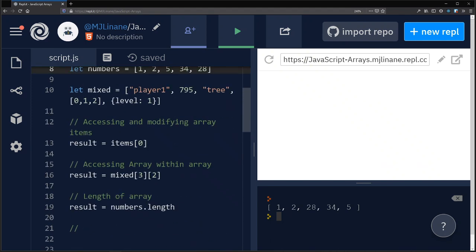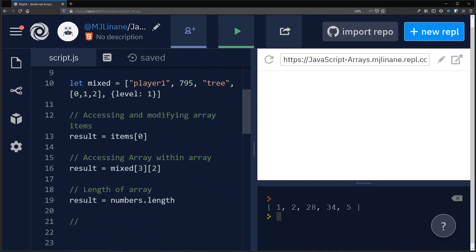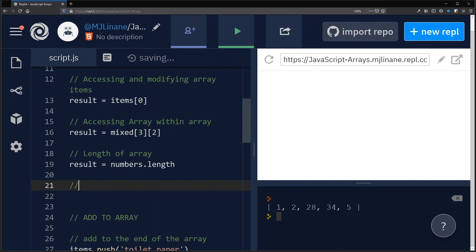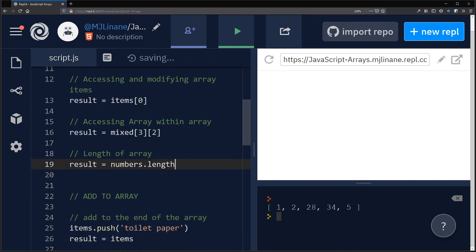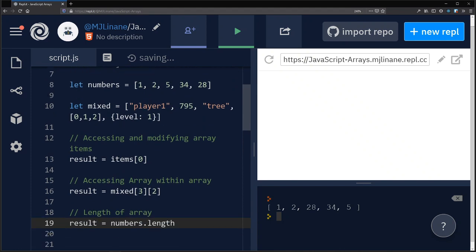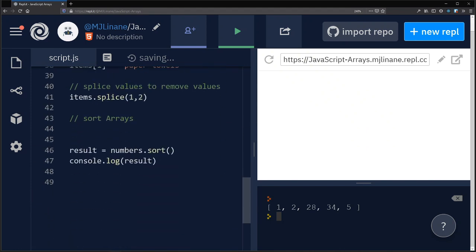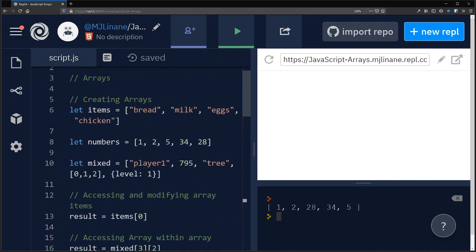Do we modify numbers along the way? Numbers length, items, I don't believe so. Huh. Well, that certainly shouldn't be. That is strange. Let's take 5 and let's move over here.